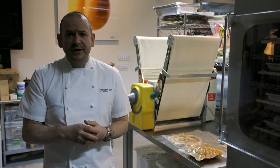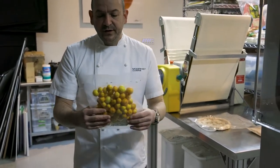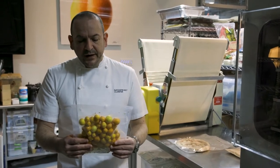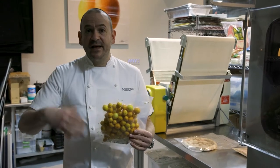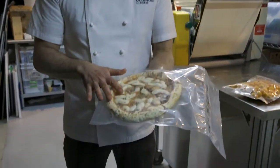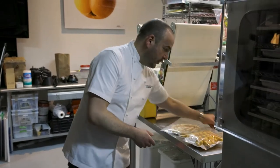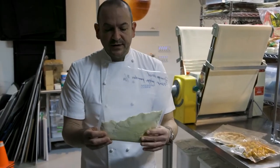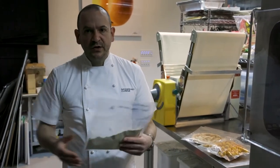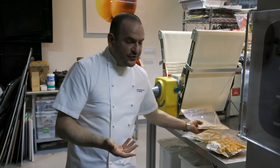An idea that came up when we were writing our pizza book was to make a meta pizza — really bringing all the flavors of a pizza as forward as we possibly could. First we took tomatoes and freeze-dried them. These are freeze-dried tomatoes — they used to be red, but they lose some pigmentation when they dry. The idea was to pulverize them and add that into the tomato sauce to bring the flavor up even more. Additionally, we made a full Margherita pizza and freeze-dried it. Once we had that product, we pulverized it and mixed it into our dough to make more pizza — building on flavor by adding and enhancing components already in the pizza.